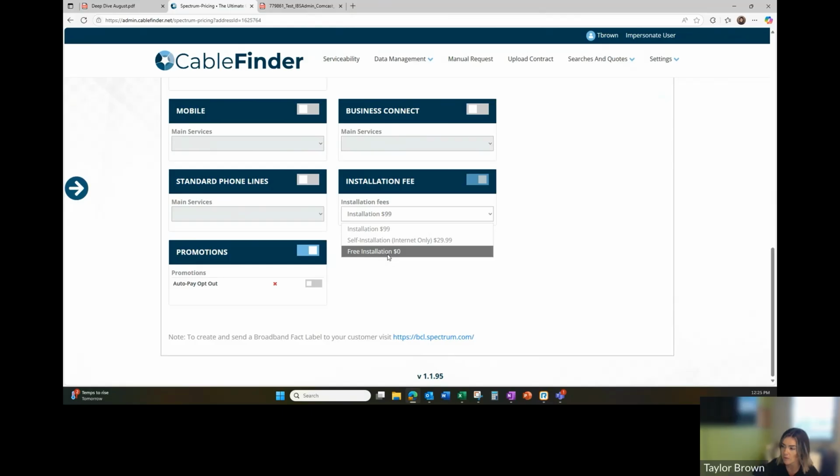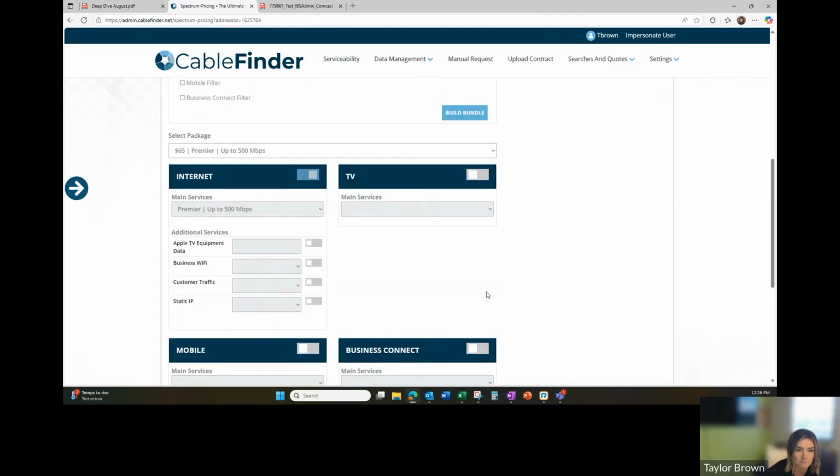Once you go in to fully place your order, you will have to again reselect that installation type. So I don't want to cause any confusion there. If you're going after a certain installation type on the quote, that is truly just for the quote. But when you go to place your order, you'll just want to ensure that free install is available or something like that. If you don't want to apply that $5 discount, you can also opt out of that here as well.